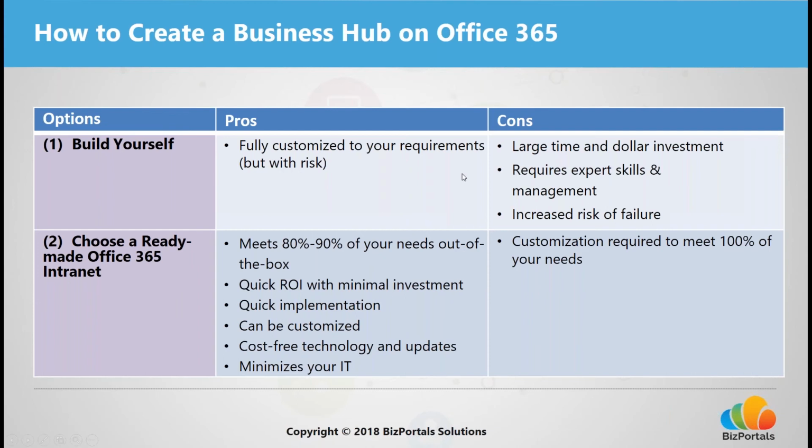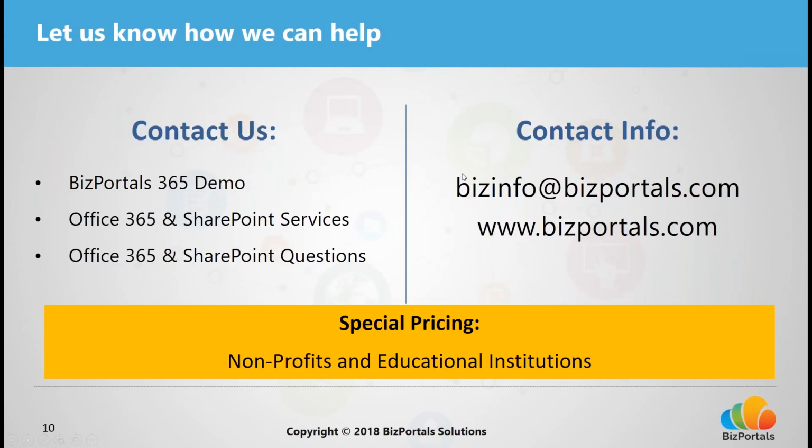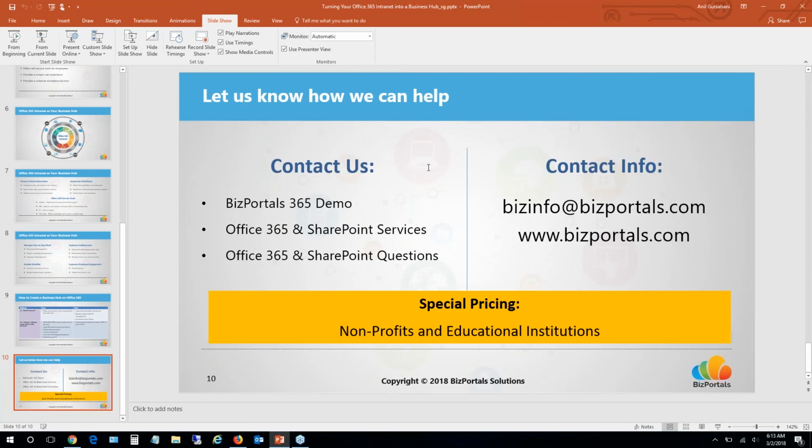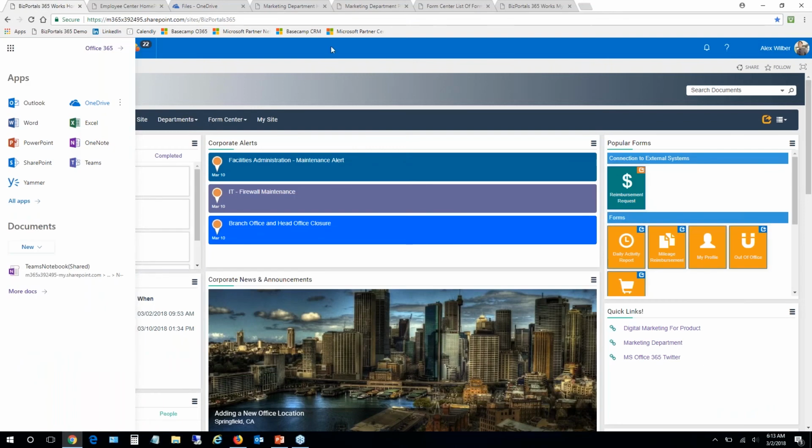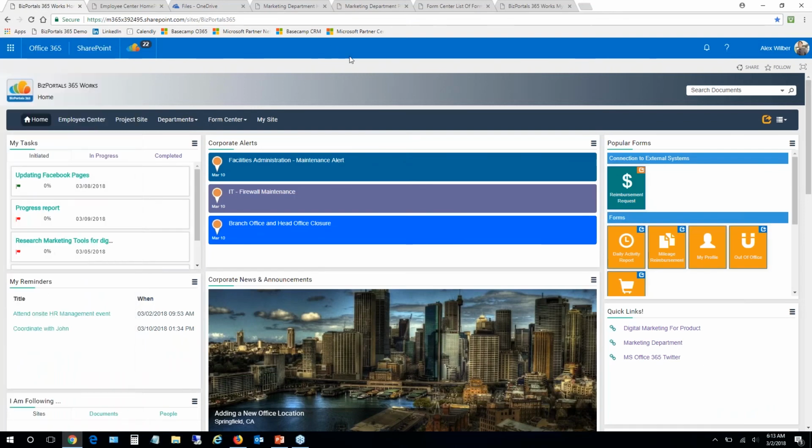So I think the way to get started, or even if you have an existing intranet, is really with a turnkey intranet solution. Deploy that. It would meet 80 to 90% of your needs out of the box, and I'll show you the application in a minute. And that's great, because if your business processes get taken care of about 80 to 90%, the remaining 10% can be quickly customized, and we can certainly help you with that.